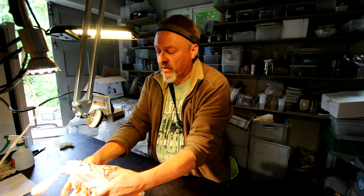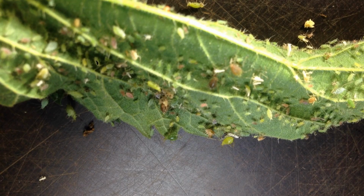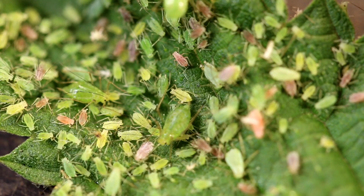So let's see whether they all still live now here in this box where I just put them. Yeah, they are sitting on the leaves. They are so tiny, from 1 millimeter to around, the biggest are around 10. So let's see whether we can show you some pictures of them. They are sitting here on this leaf and just trying to suck out juice from this leaf, but that is not easy in this stage because the leaf is already picked away from the stem of the plant and there's no sap flow inside of this leaf anymore. So they're trying of course to suck out the sap, but they will not succeed because there is no sap anymore inside. But even though they're used to do it, so they go on doing that.